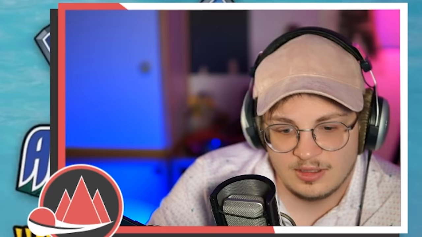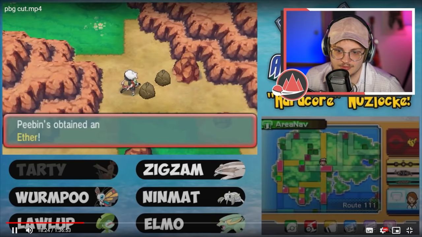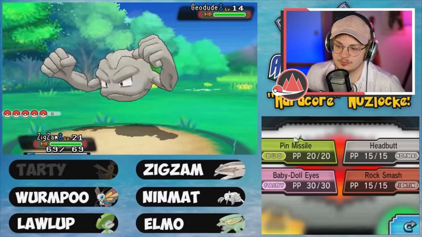I mean, honestly, I'm always kind of excited when people's starters die in Nuzlocke because it makes the run a lot more interesting and it leaves a lot more space for other Pokemon to shine. I like it. I got an Aether! Oh, a Pokemon. I didn't know that could happen. I guess I get a Geodude. Now I just have to not kill him.